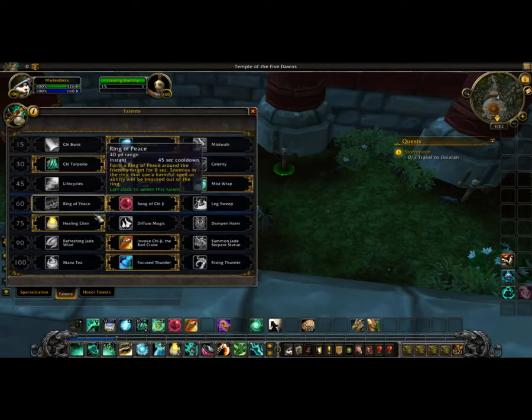In the 60 tier, we have Ring of Peace, an instant cast, 45-second cooldown, forming a Ring of Peace around a friendly target for 8 seconds. Enemies in the ring that use a harmful spell or ability will be knocked out of the ring.